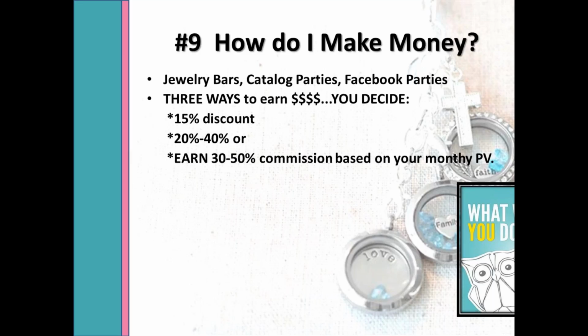So say you just sell 1 locket. If you're working your business, you're going to make the 30 to 50%, but let's say that happens, that's when you would bump down to the 20 to 40%. And then if maybe every so often, like every 3 months you sell something, that's when you get the 15% discount.